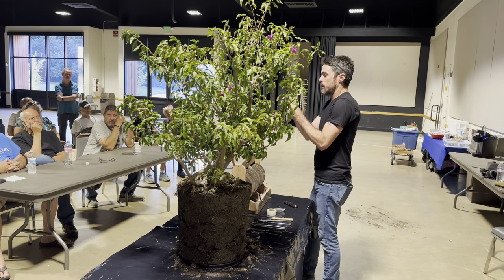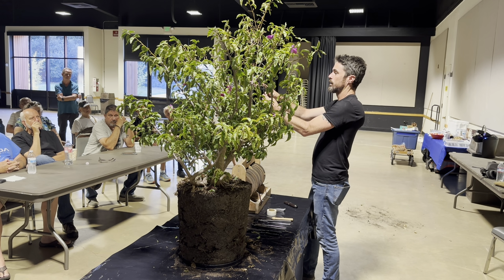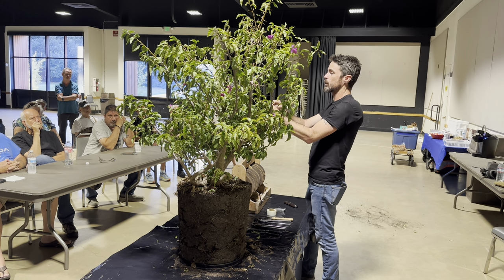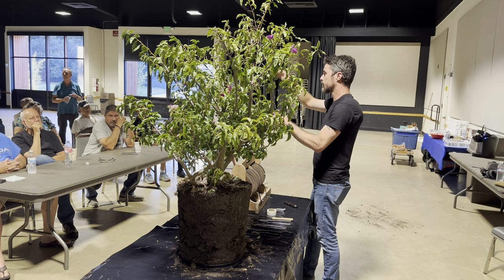So think, if you do that and you cut it again, you're just going to have the same size wound. So how we trick that is we put the wound in the middle and we heal half the wound with one branch and half the wound with the other branch. And so now we don't have to grow those branches to the same size as what we cut off. We have to grow them to half the size of what we cut off. And so then when we cut those, we'll get a quarter the size of what we cut off. And so eventually you're working the wound into the ether.